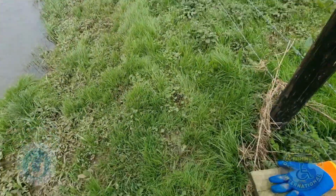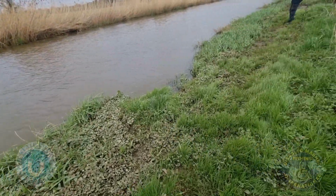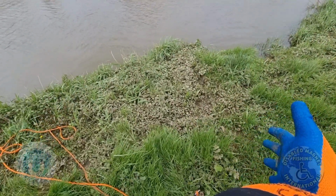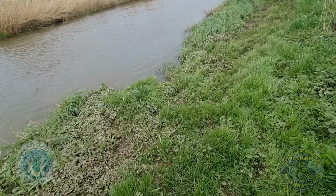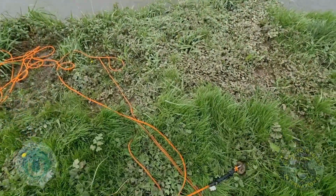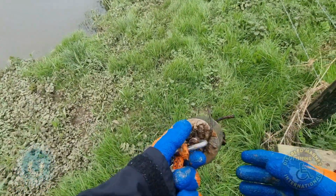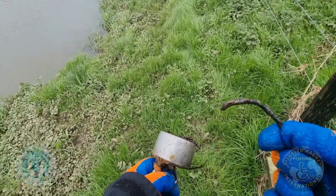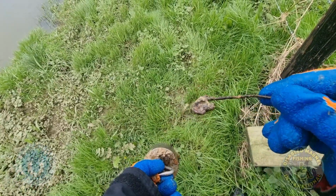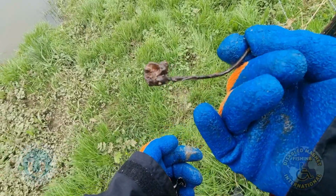Right, so we've been doing a couple of test casts because the river's quite swollen. I haven't been finding much, but so far I've found a file. So, the river's swollen as they are, some of the banks are inaccessible. We got ourselves some wiggly wire. Some more, what, oh no, what is that? Oh, it's a bit of metal tie.